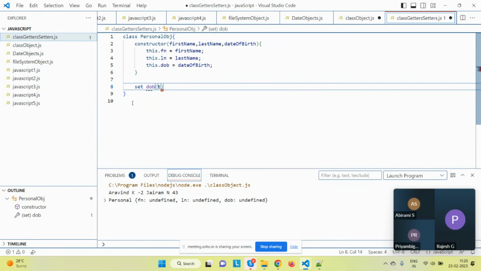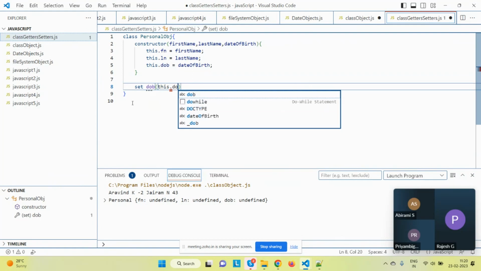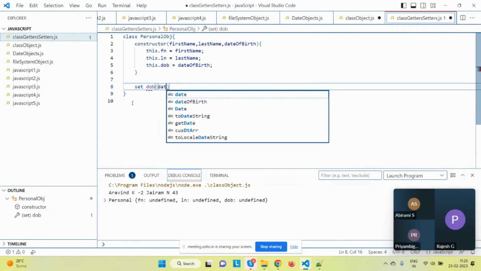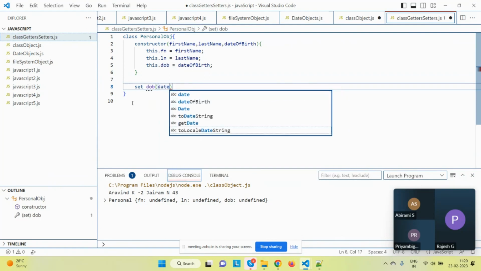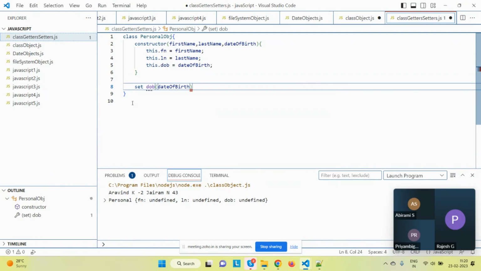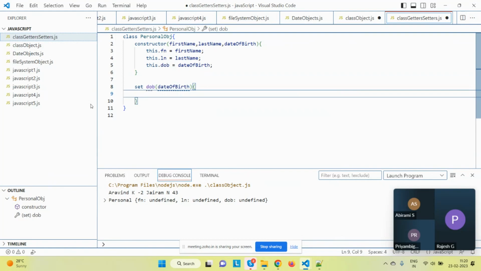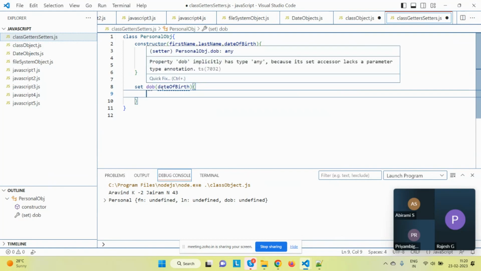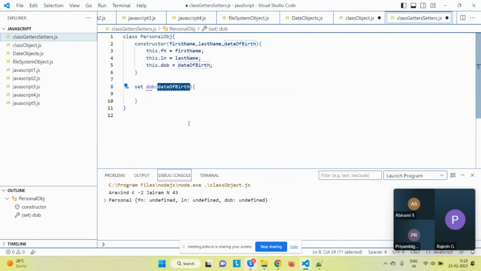Let me check. I'll just put date of birth. I'm validating this date of birth now. I don't think I need this. Let me check.